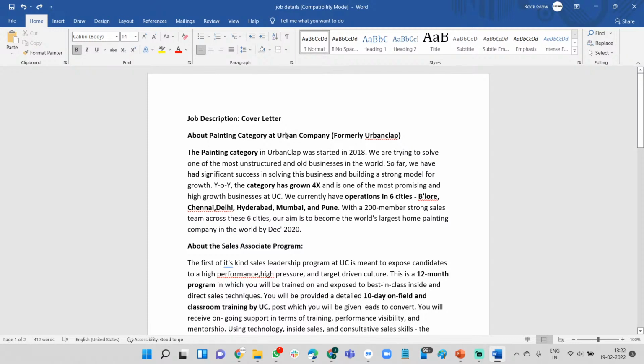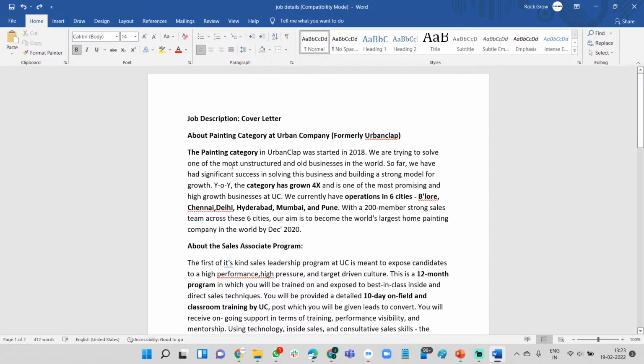As an Urban Company professional, you have to work in the painting category to grow that business. A quick introduction: Urban Company provides various services related to grooming, painting, house building and others, helping you reach out to professionals who can actually do the work for you. So as a business and sales development role with Urban Company, your responsibility is to increase their painting category, which means you have to onboard a lot of people with painting skill sets onto their platform.